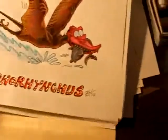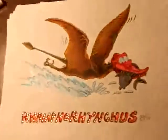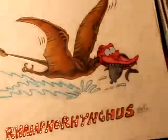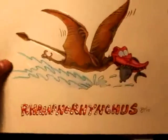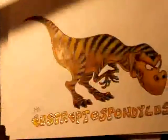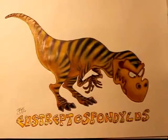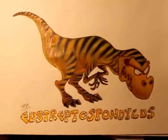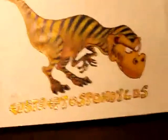Now I'm going to show you some finished results of works from part one of the video. This is Rhamphorhynchus — as you can tell I did all of them in color pencil and pen. Look, he's just really happy catching a fish in the water. And this is Streptospondylus — if you recall from part one, I said he looks really sexy with those curvatures. I'm not sure if you guys agree with me, but I really think he's sexy with those curvatures.